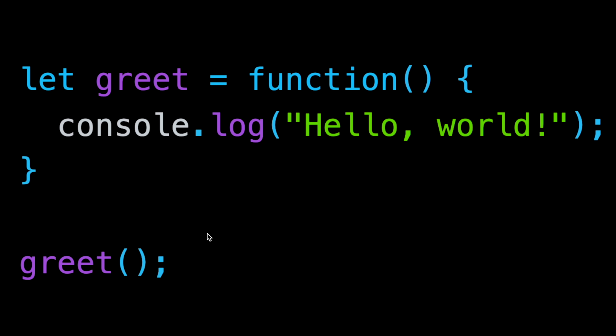This kind of looks like the function before, but this is a function expression. Instead of starting with the function keyword, we have a variable called greet, and then we set it equal to the function. It just says the word function, does not have the name here, then the parentheses, and then it has the function within the curly bracket. A function expression in JavaScript is a way to define a function as an expression rather than a statement. So this function is assigned to a variable, and it can be used later by referencing that variable.